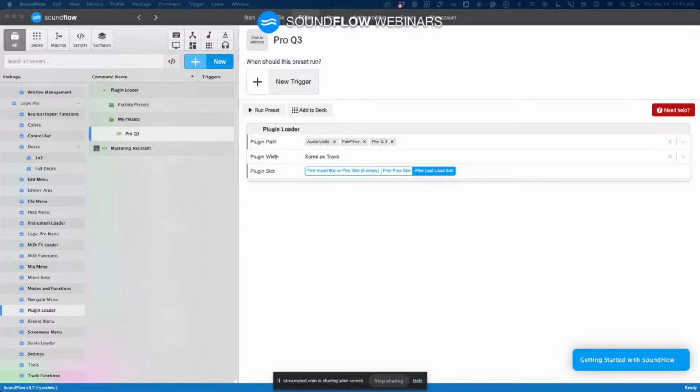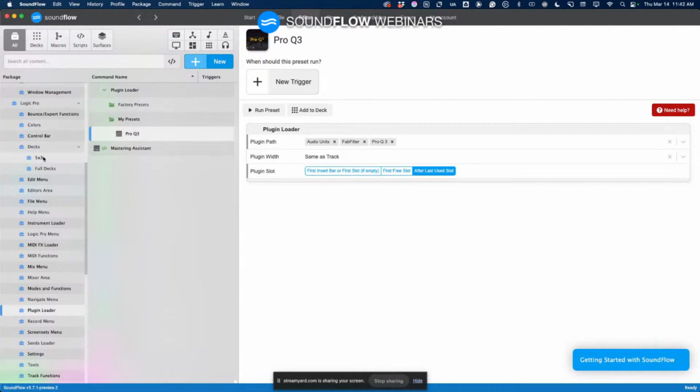I created a 144 pixel by 144 pixel square, added some graphics and some text, and then exported it to the desktop. So I select the file, copy it, and then I come over to click to add icon, and then I go set icon from clipboard, and that will set the icon. So I've got a nice Pro Q3 icon there, and then I'm ready to go.